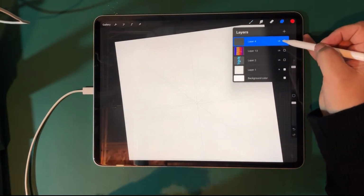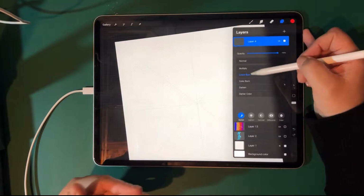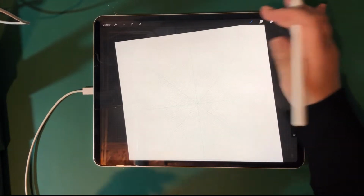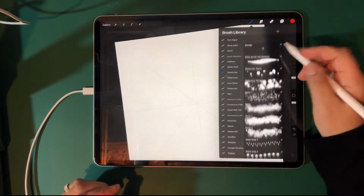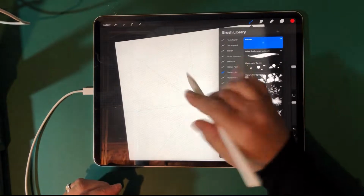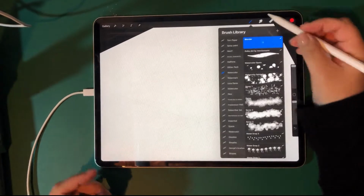When I'm working with the watercolor style brushes, I like to set my blend mode to either multiply or linear burn. In this case, I'm going to work with linear burn. And I'm going to start off at the top here with the blender to show you, first of all, that the blender has no color whatsoever. It is just used for blending your work.